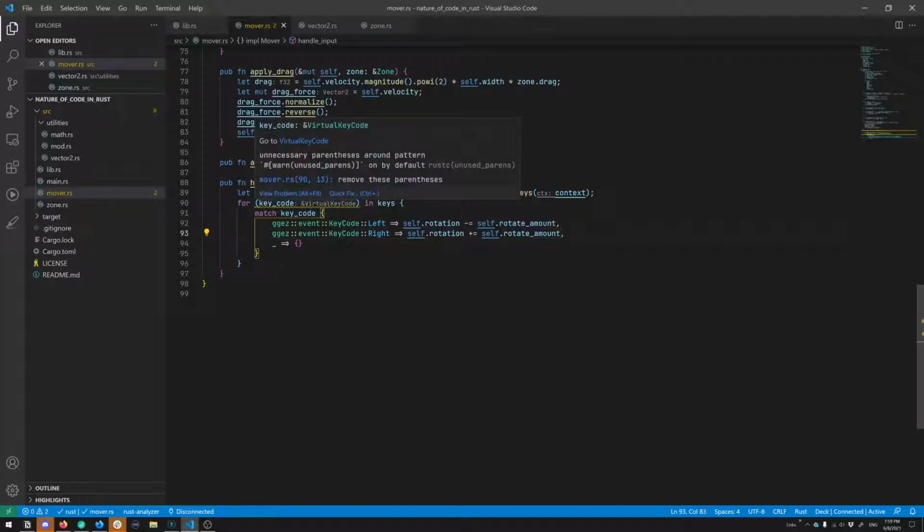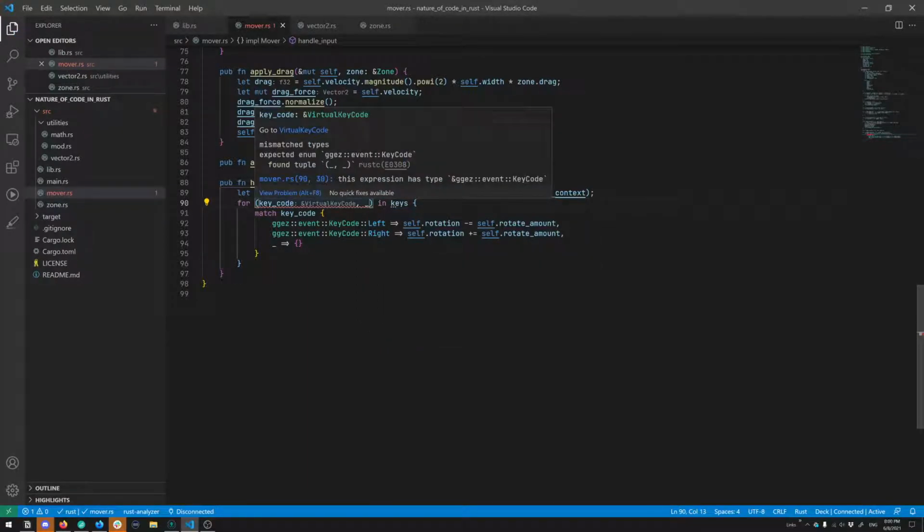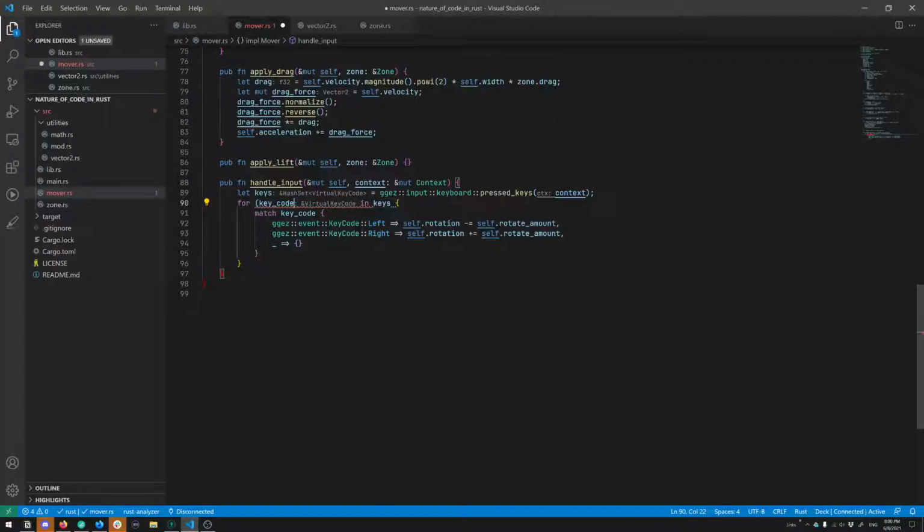Okay, so you also have something else, an unknown. So I don't really care about that. Mismatch types, expected. Oh, I guess there's no enum. It is just the key code. Okay, perfect.